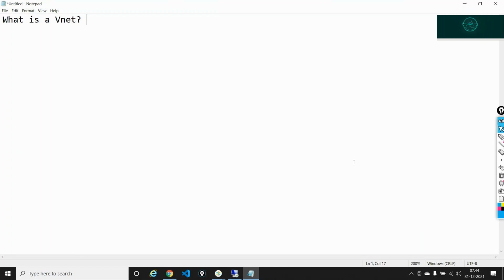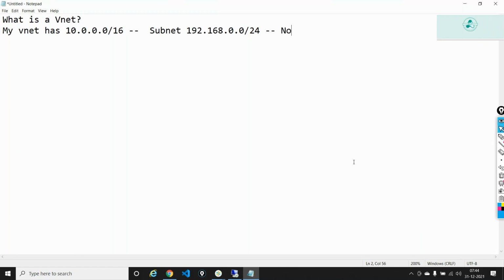Another question is, my VNet has an address space of 10.0.0.0/16, and I have a subnet with 192.168.0.0/24. Can I do this? This is a very strict no, because the VNet and the subnet must have almost the same address space.